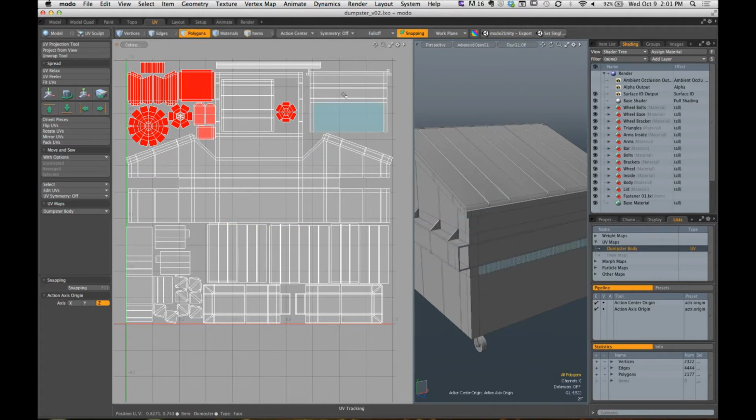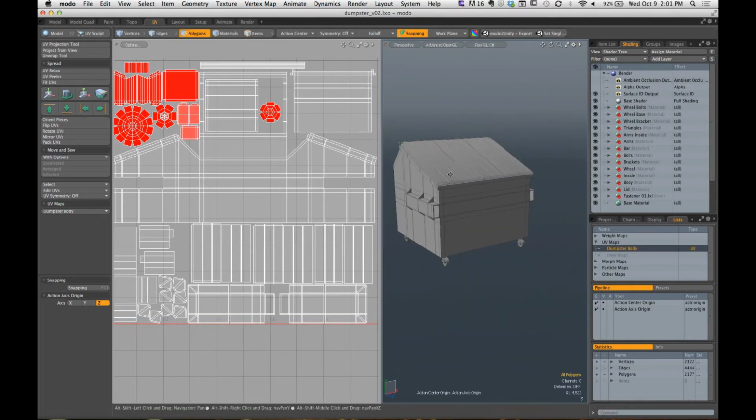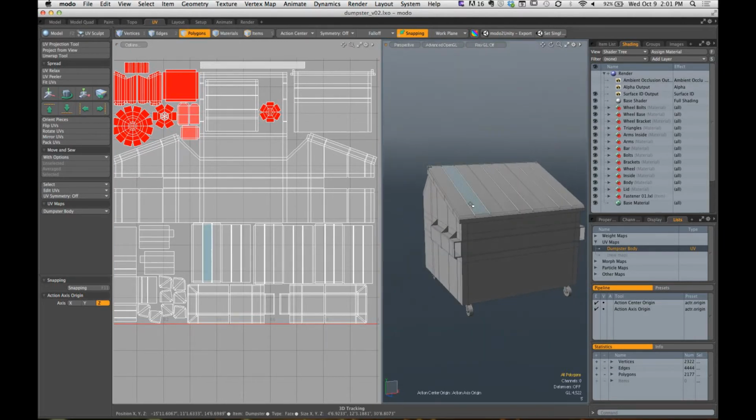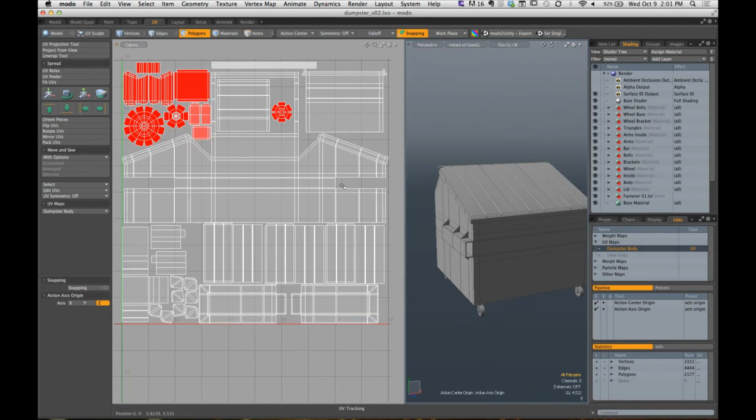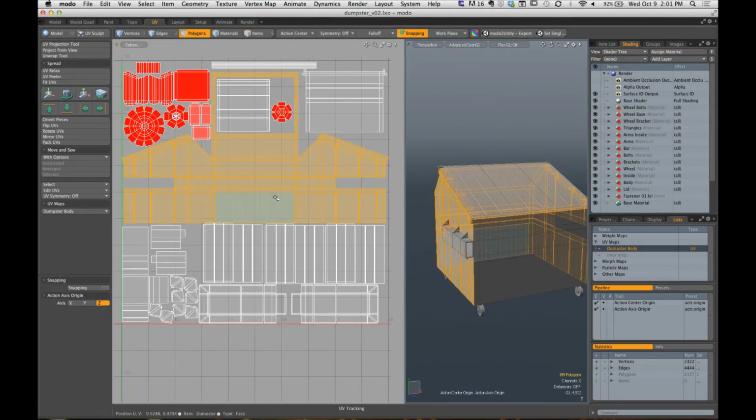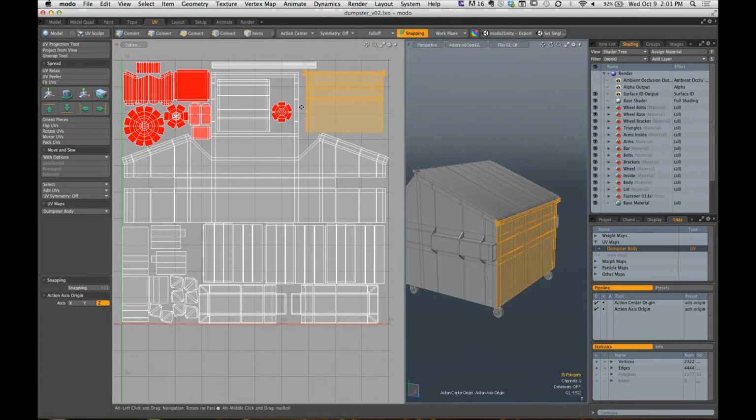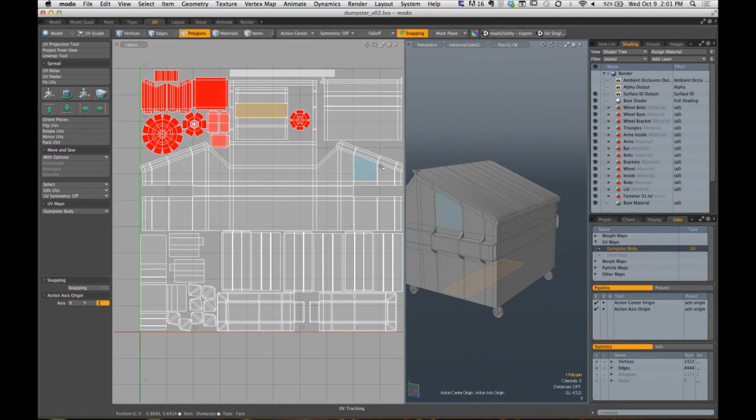Okay, so walk me through the process of baking a texture map out of Modo and into a format that Photoshop can read and understand. Yeah, absolutely, and I like the way Dylan's approaching this. Different bits and different materials, absolutely. So I've already gone through and assigned all of these major UV islands into their own material group. And you can see those material groups over here in my shader tree.